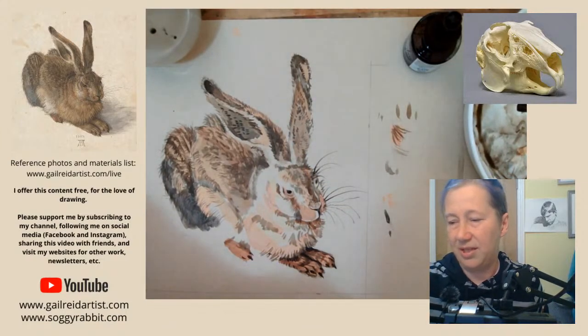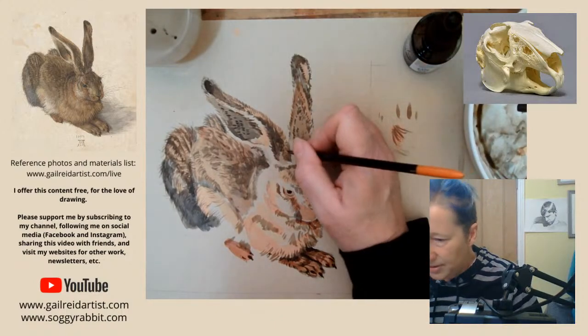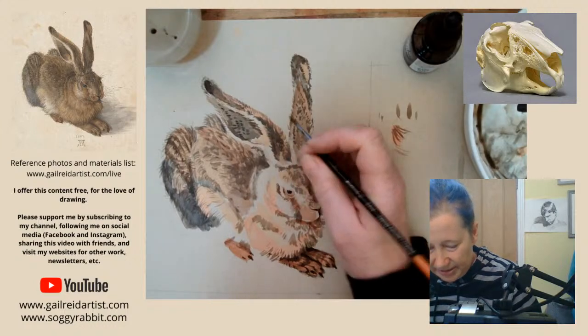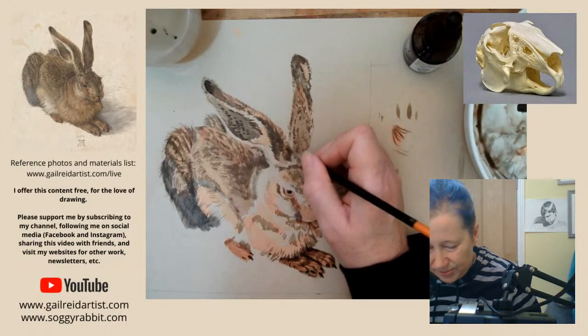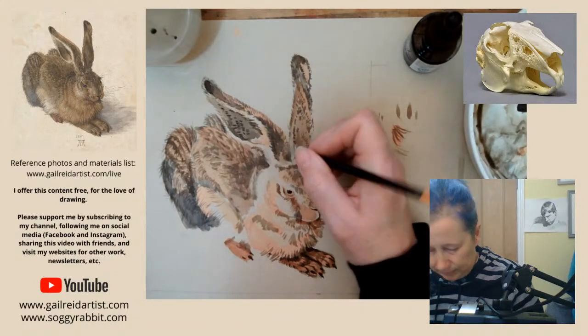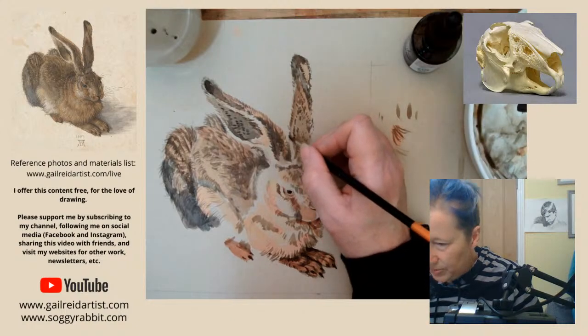How's that starting to look? I don't know what you think, guys. It's no great shakes. I'm missing, I should have had a light area there. I might just do that with gouache later. And a little bit of a gap between those ears made this ear too fat. I'll possibly take this one.